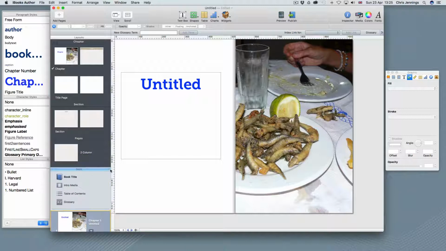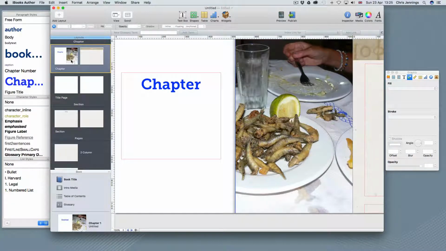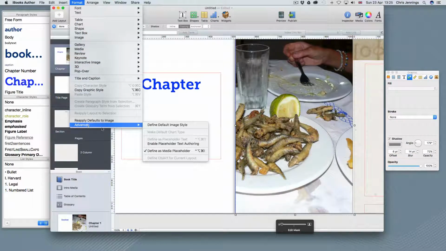you'll see that I've got some very simple template pages. Because my own recipe book is very simple, one recipe effectively is one chapter of the book. So all I'm really interested in is a chapter. So here we have the one single page that will be devoted to the chapter heading, or the recipe title if you like, with one picture. Now this picture here is a placeholder picture. If I just select that picture, as you can see, and then go to Format, Advanced, this is defined as a media placeholder. In other words, I can change this for each recipe.